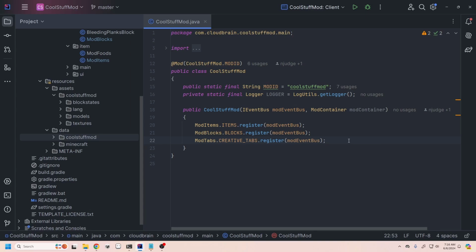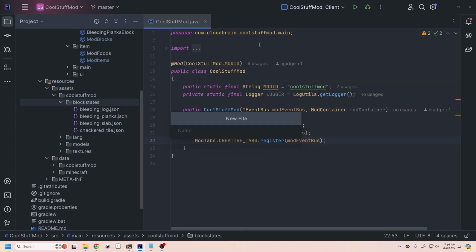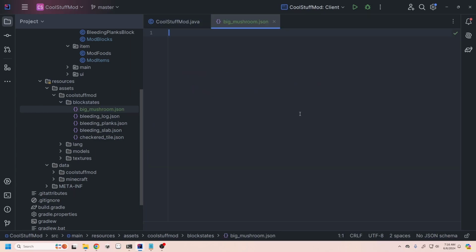So the next thing that we have to do is add a block state. So just go into your block states and create a new file called big_mushroom.json. And in here, it's going to be super simple because we only have one variant. This isn't going to be a bunch of different block states.